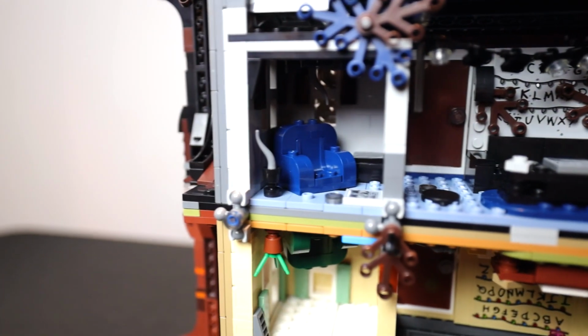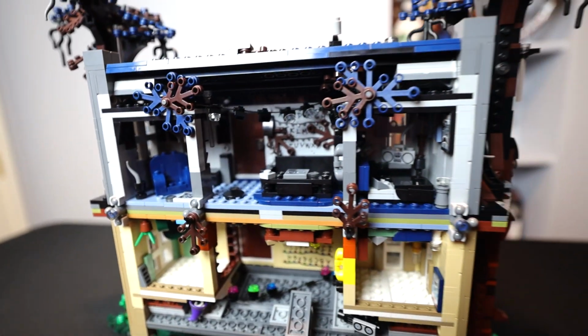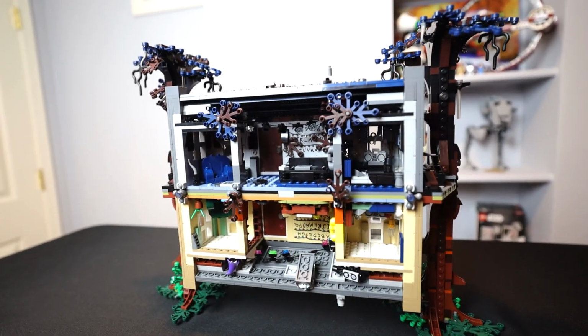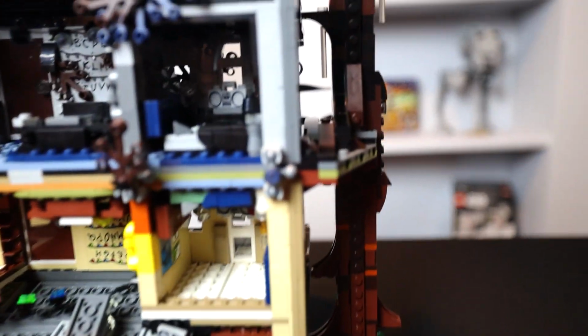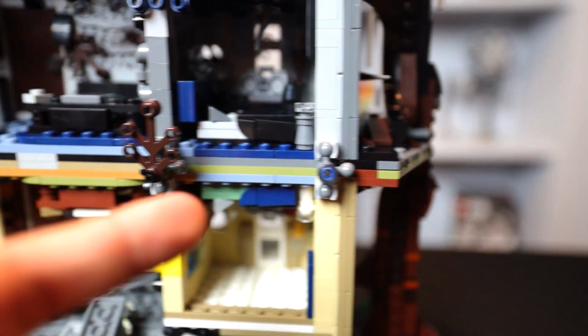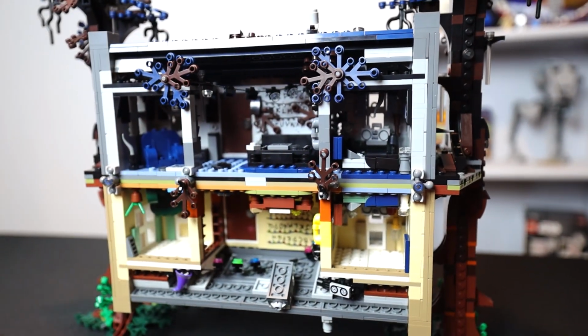And then as you go towards the left side of the house, again, you can see the dead plant and the plant right there, and the chair over there. So it's really cool to see the same things on the upside down, just sort of in a different condition, I guess you could say. So that's a really cool technique. And also one thing, again, you'll notice that there are these ball joints right here. These are what connects the entire thing. That's what allows me to turn it like you guys just saw.